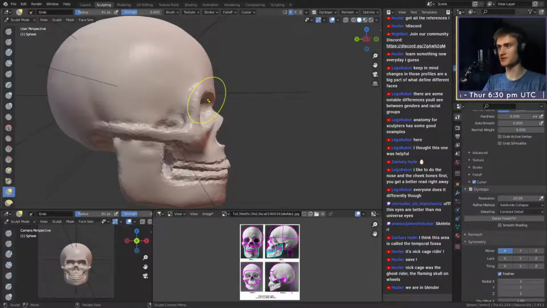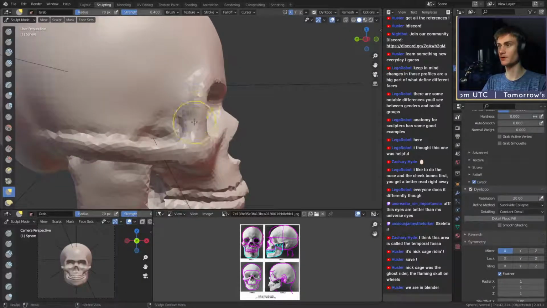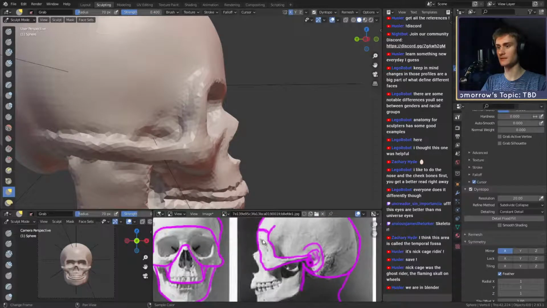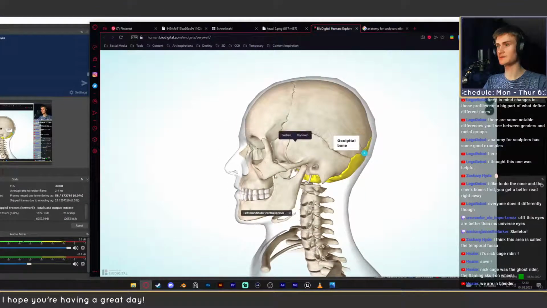One thing we can probably adjust slightly is that the ridge, I mean the border right here, goes slightly forward. You can see it in the female, how it goes forward. Can you see it in the 3D reference as well? Yeah, you can see how it goes. That's where it connects, but it slowly goes forward slightly.